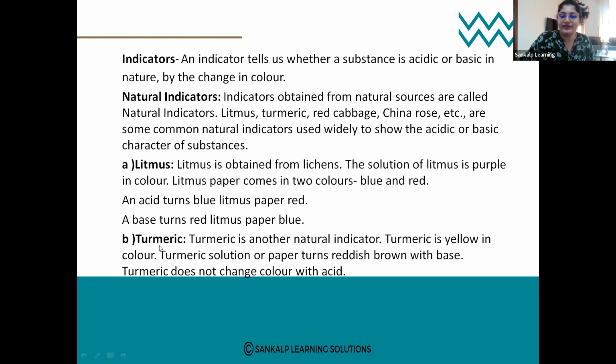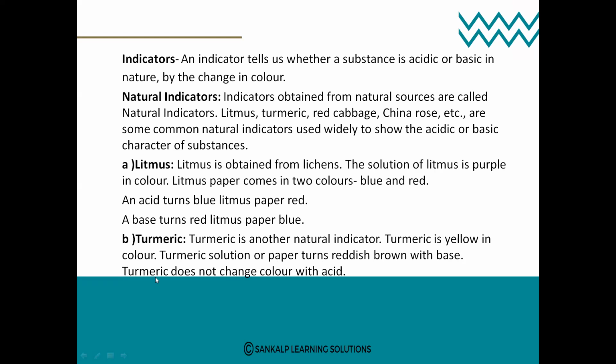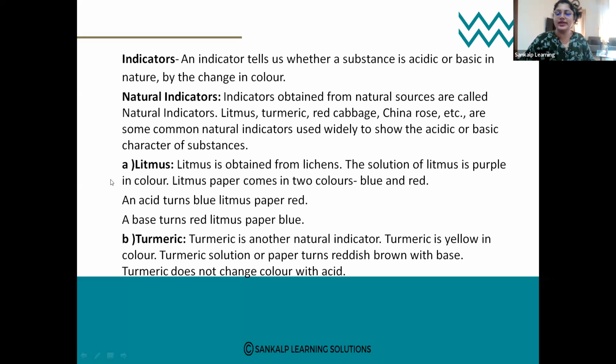And whenever you dip the turmeric paper into an acid, it won't change. It remains yellow itself. It does not change color with acid. So this is the specification of turmeric: it has yellow color. If you dip it in a basic solution, it turns reddish brown, and when you dip it into an acid, it does not change color. It will be yellow itself.